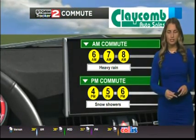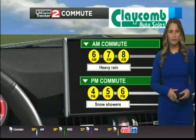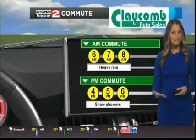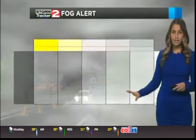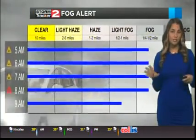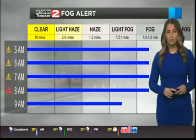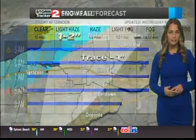For the evening, we will continue to see snow showers, so roadways may be a little bit slippery, so just be careful of that because we do have rain, possibly going to turn to some icy spots as well, and then it will turn to some snow showers. This morning, seeing foggy conditions, especially in higher elevations. Definitely be very careful when heading out the door this morning, and this is because of the rain. The rain can also cause reduced visibility as well.